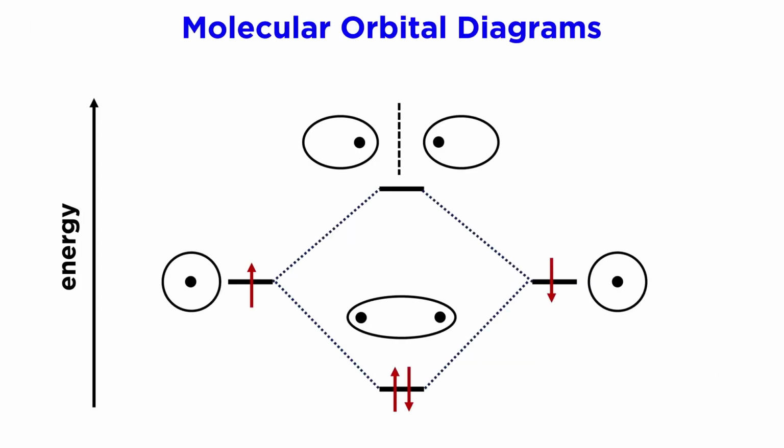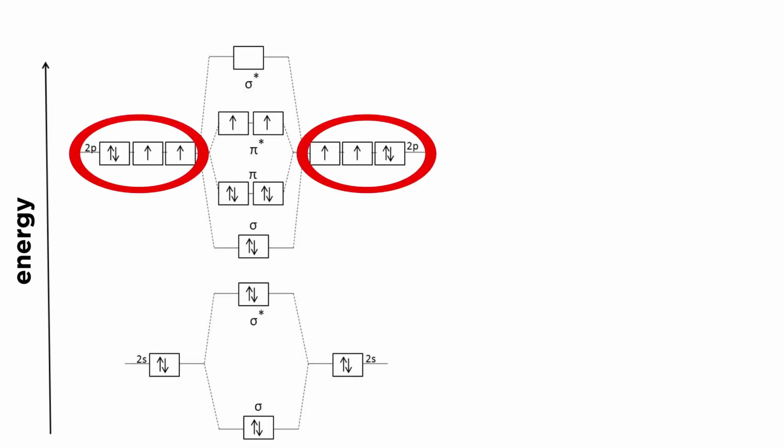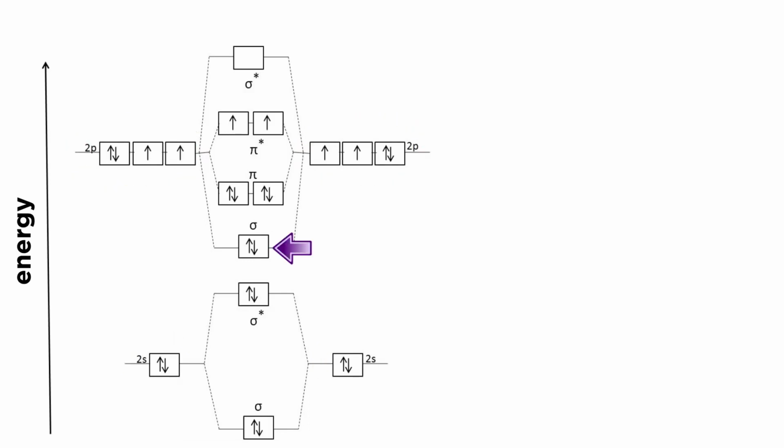We can depict these linear combinations with molecular orbital diagrams, as we have seen. The dashed lines show how the atomic orbitals on the sides combine to form the molecular orbitals in the middle, such as we see here for hydrogen, with two 1s orbitals combining to form one sigma s orbital and one sigma s star orbital. If we go up to the electrons in the n = 2 shell, we can see the 2s orbitals combining in precisely the same way, and then the 2p orbitals combining as follows, with the sigma bonding orbital and then pi bonding orbitals, followed by the corresponding anti-bonding orbitals.